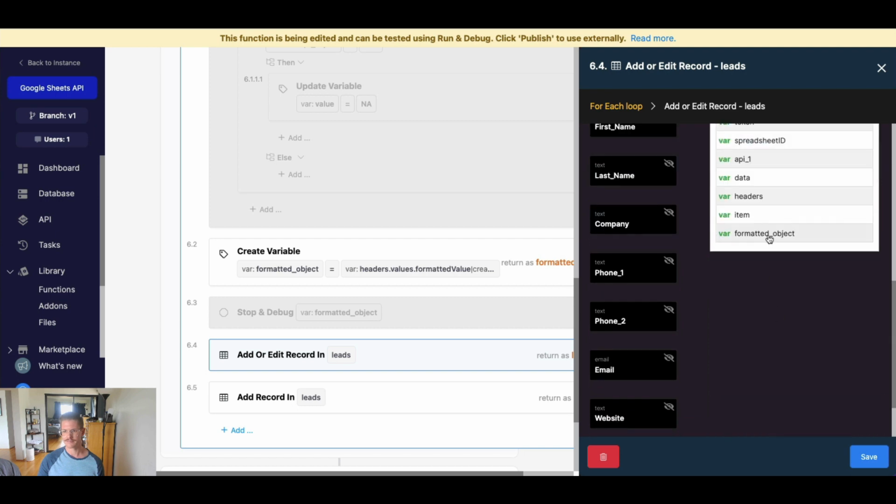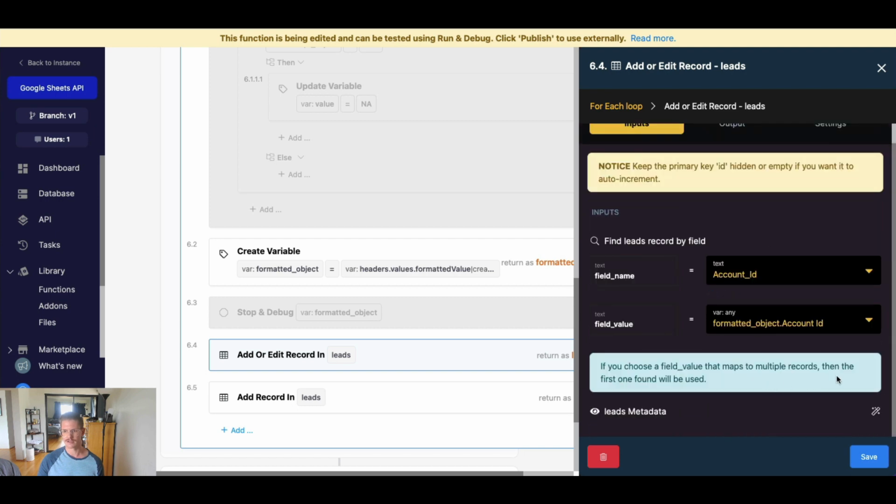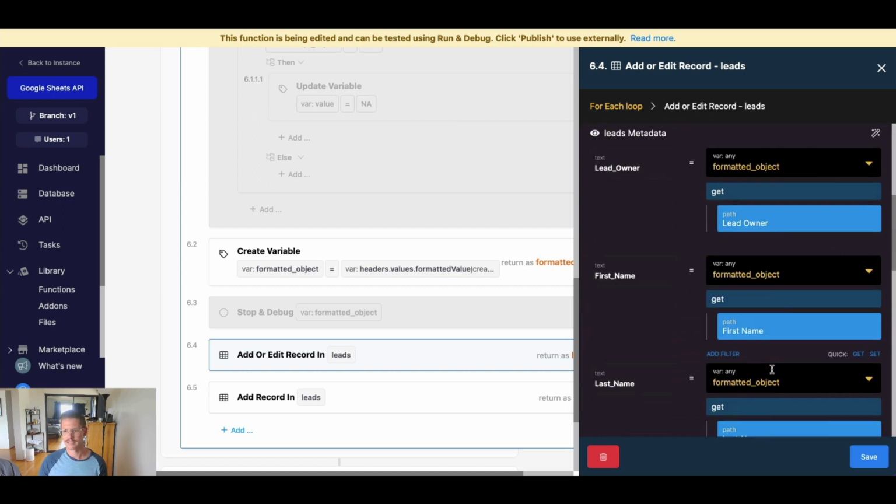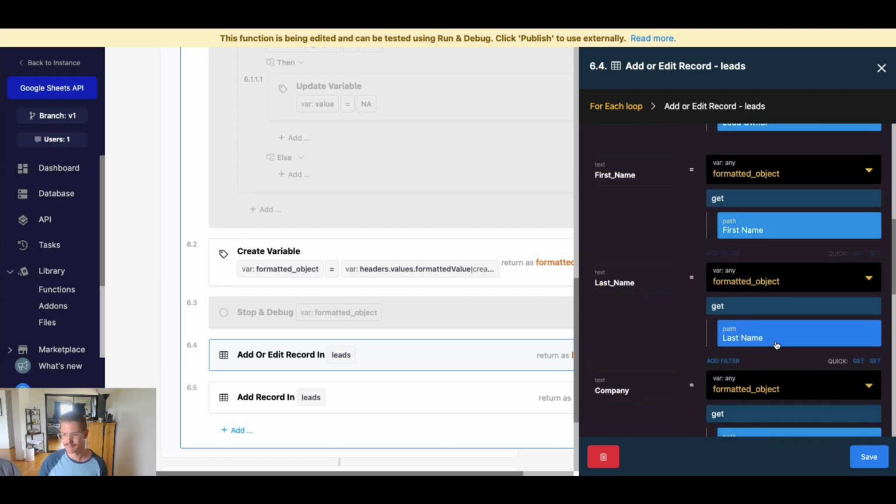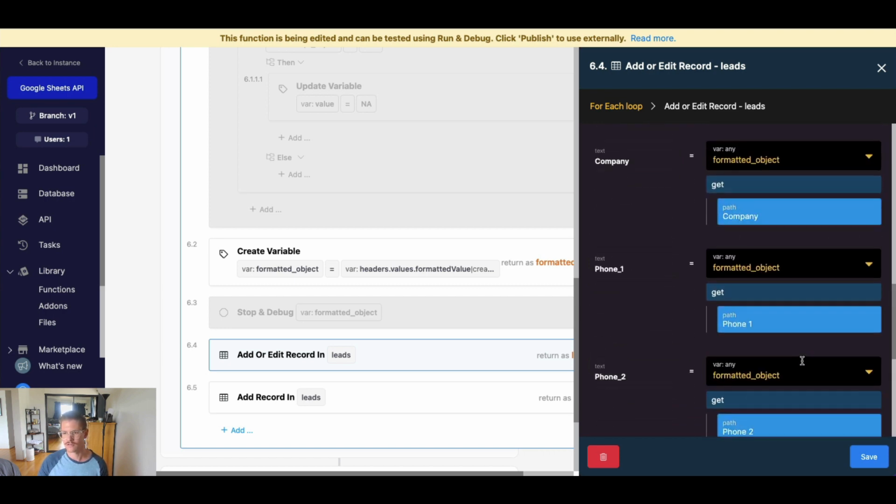And let's go ahead and add the formatted object in here. And then I'll just go ahead and add those spaces and delete those underscores. Great. So now, just looking, I updated all these paths to match that formatted object variable, right? Because my database has an underscore, the variable doesn't. So those are all looking great now.